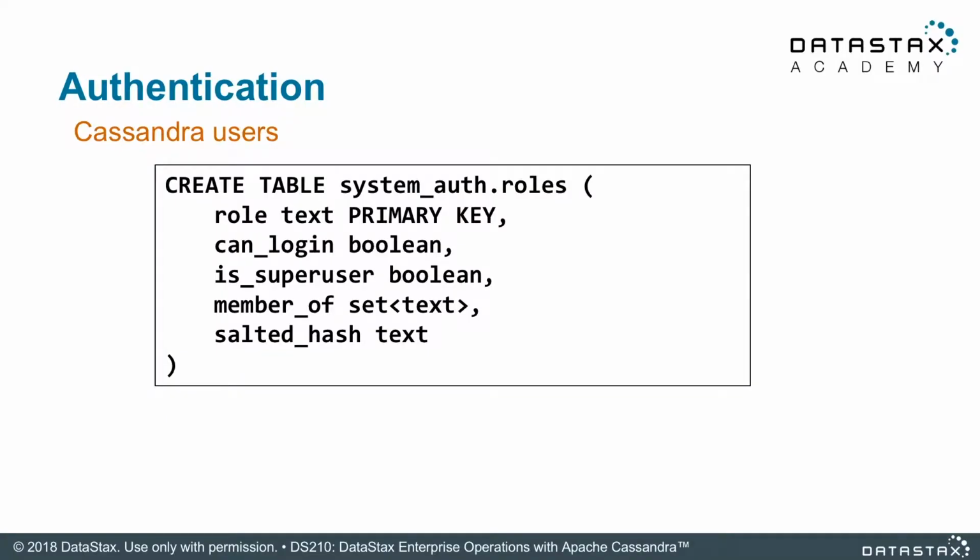Let's take a quick peek under the hood to see how this works. DSE stores user and role information in a table called roles in the system_auth keyspace. Each row in the roles table stores the name of the role, the roles that are granted to that role, whether the role represents an individual or a true role shared by multiple users, a flag indicating whether the role is a super user role, and the password. The passwords are stored in an encrypted form using a salted hash.